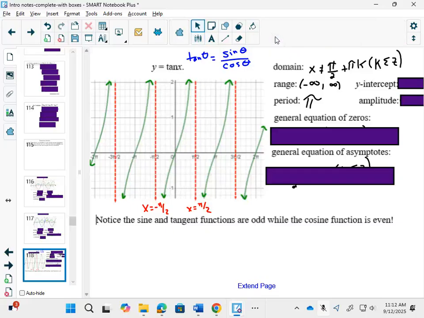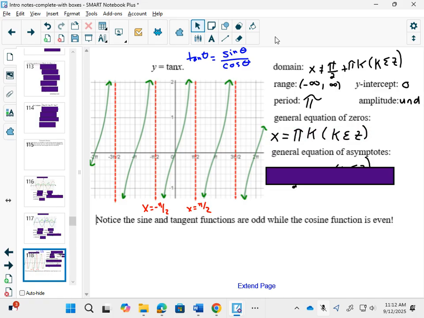Some people think that it looks a little bit like the x cubed graph in the middle, right? Kind of, but now we talked about in our earlier lesson that the x cubed graph actually flattens out because it has a multiplicity of 0, it flattens out. The tan graph doesn't flatten out in the middle. So now you're advanced math students, you can notice some more of those details of what makes them different. Y-intercept is 0. There is no amplitude, undefined.